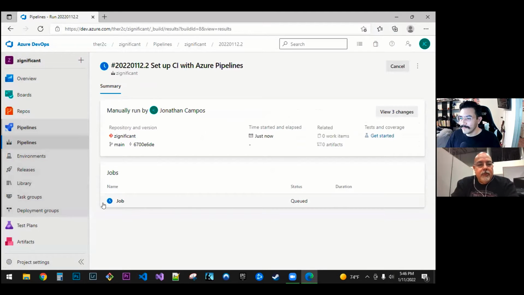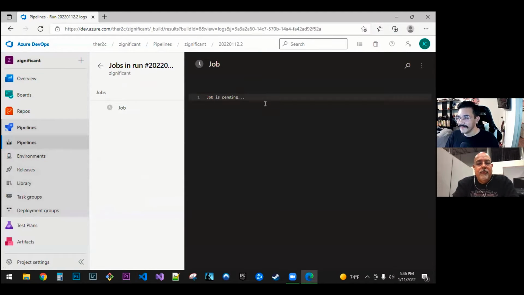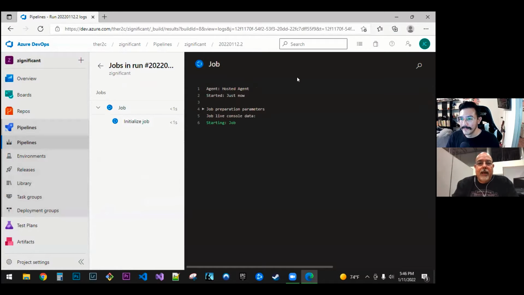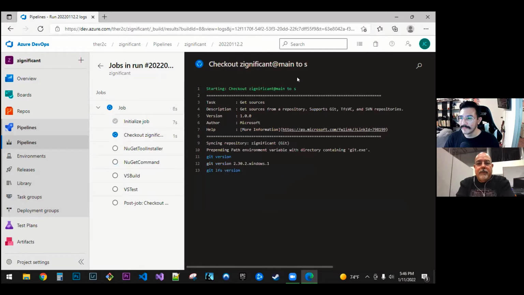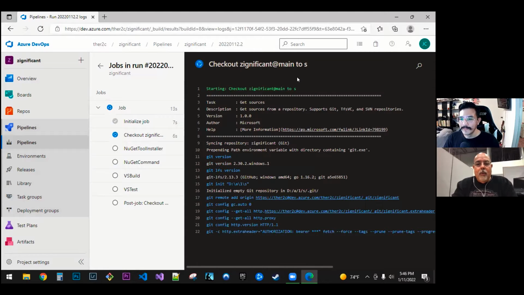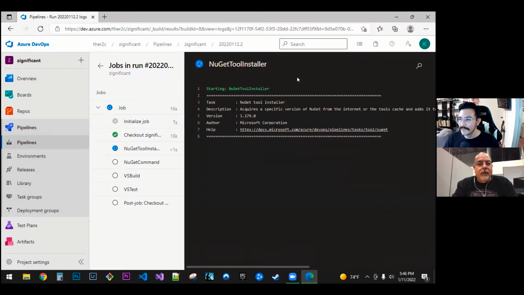You'll notice that we have this little job. Let's click on the little blue circle and wait for this job to run. At least we're not getting that red circle saying you have no more free agents. Here, we're basically waiting for an agent to come around so that it can run our pipeline. These agents actually take up resources at Microsoft. But once an agent becomes available, then our job runs. It is a fairly low priority agent, so it's not going to run with the highest priority. But once it gets going, it actually runs pretty quickly.